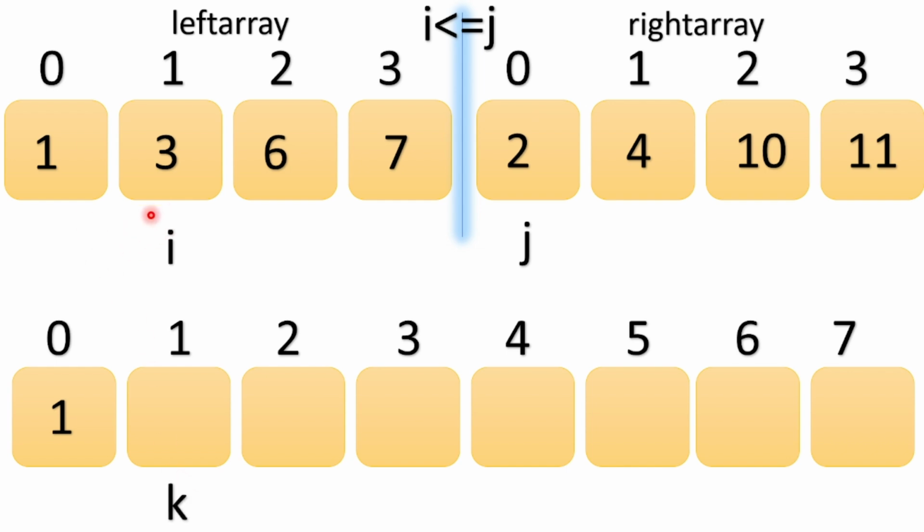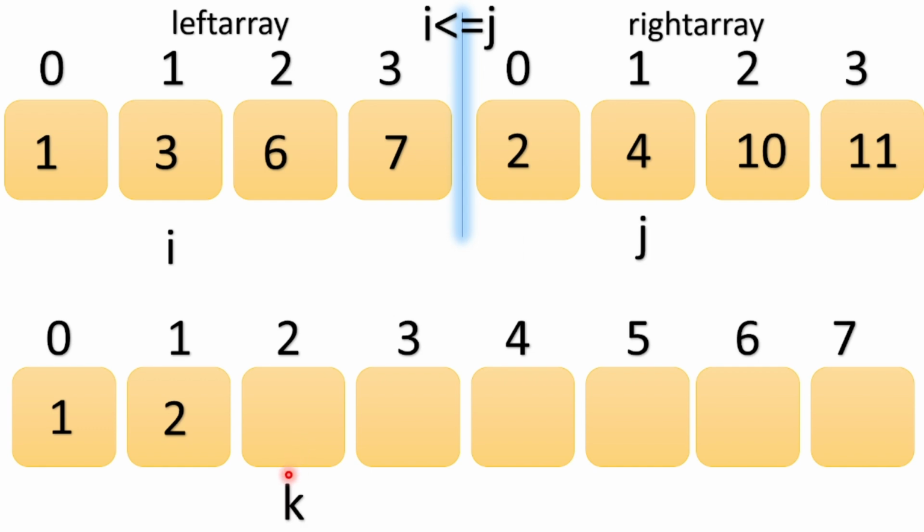So you have i at this point and k at this point. Right now we are going to compare this with this. This is your i, this is j. If we compare, i is 3 and j is 2. Is i smaller than j? No, i is not smaller than j, so this condition is getting false. At that point we place this 2 value over here, the value of j. So j will be placed over here, and then j is going to increment and move to this location, and k is also going to increment and move to this location.